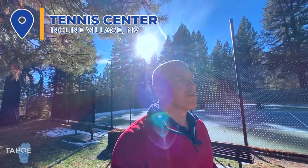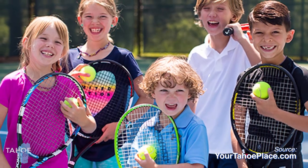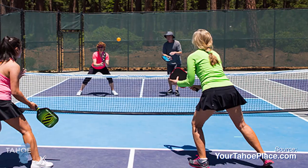These are the tennis courts. We have four courts available to play on. You just go over to the pro shop at the recreation center, reserve your court, and you get to play tennis. Another great way to stay in shape in Incline Village, and this is included in your amenities as well.